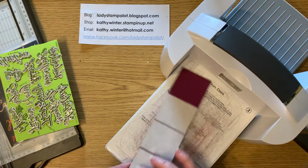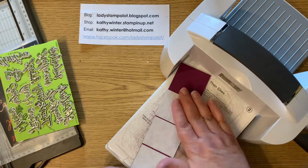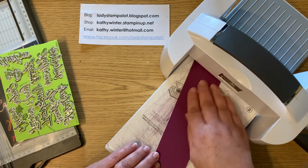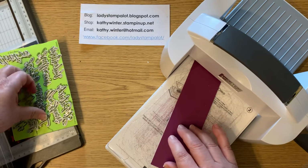So here's my adhesive. I'm going to turn it over, and I know it's close to this end. And I'm going to do Happy Thanksgiving.